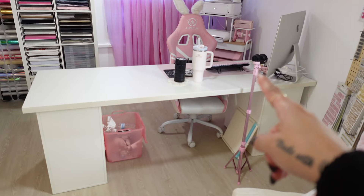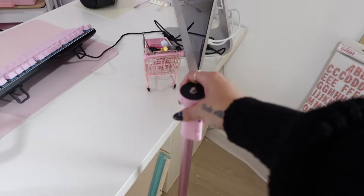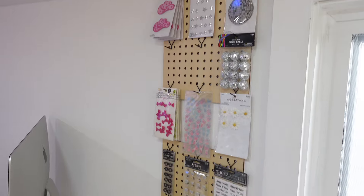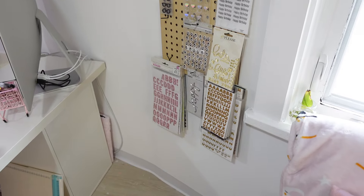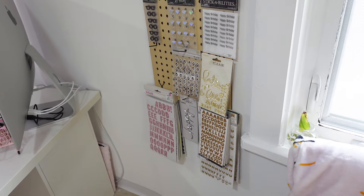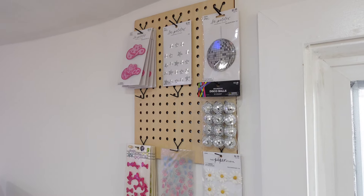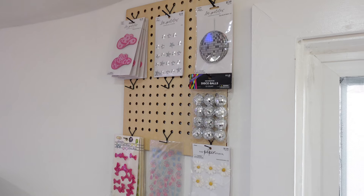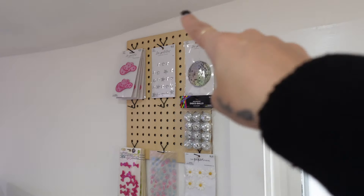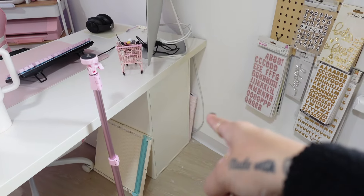I have my tripod here for my camera — whenever you see shots of me working, I put my camera on this Amazon tripod, which has worked extremely well. This pegboard I put up yesterday — it's where I keep all my stickers. I have stickers here and alphabet stickers, but I never use them so I might sell them. They look pretty though. The pegboard is from Amazon; I used them at markets on stands, but I ditched the stand and mounted them with command strips. This one actually fell yesterday and everything went all over the floor — but we're good now.